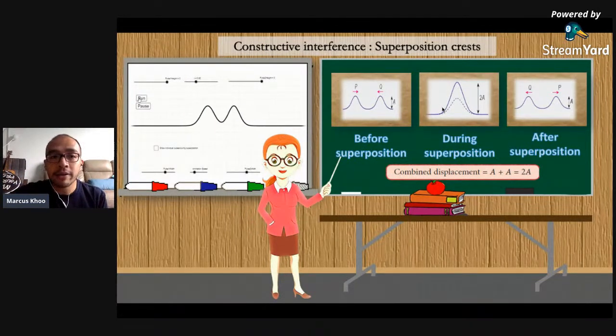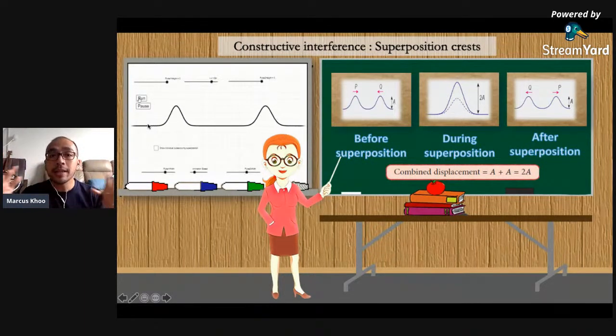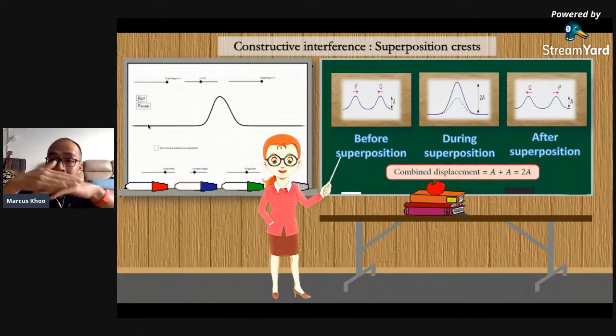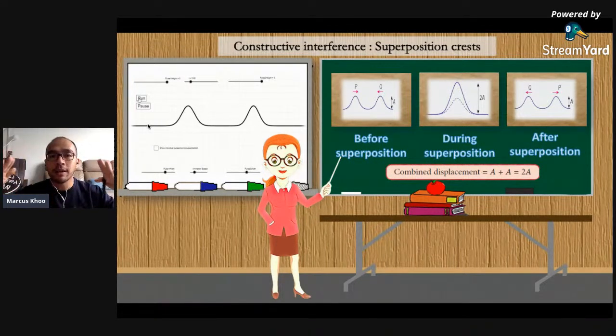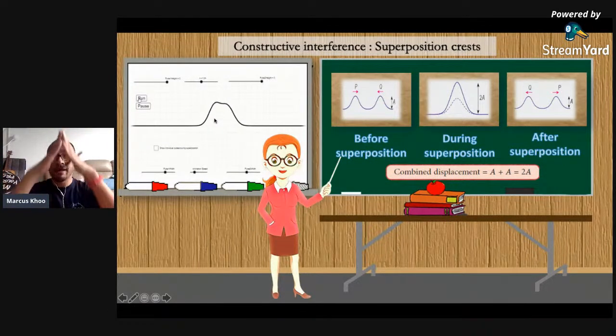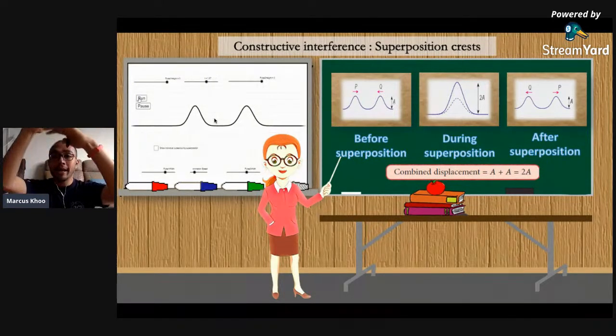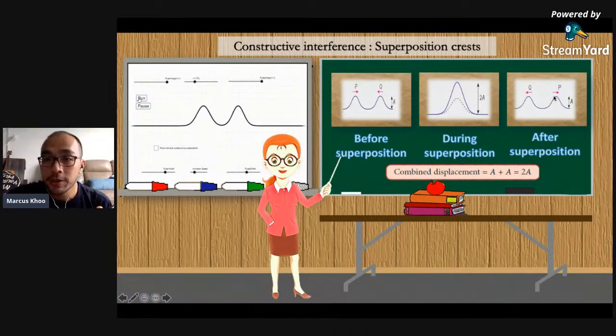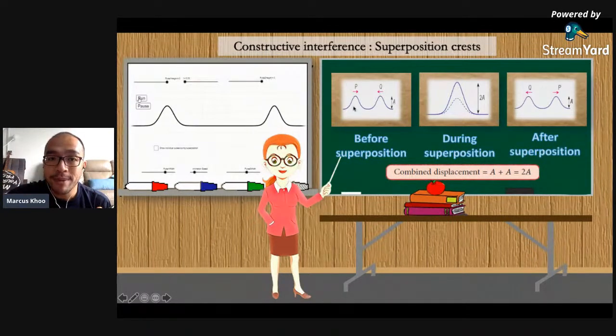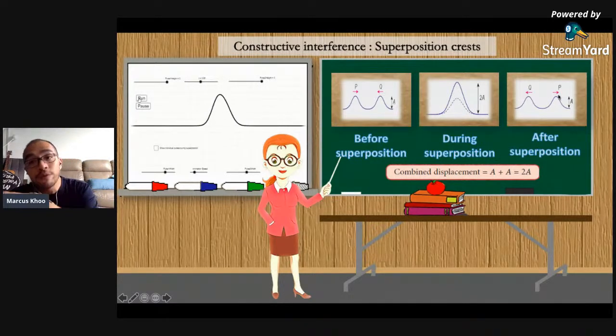Okay, I want you to remember this, that the waves, after they superposition, they will carry on. They don't superposition and balik macam ni. From this picture, it looks like they are bouncing back, right? Actually, it's not. They are going forward, going up, and then going on. As shown in this picture. Look at this wave P. Wave P comes over here before superposition. Masa superposition, it will combine together with wave Q, and after superposition, it moves on.